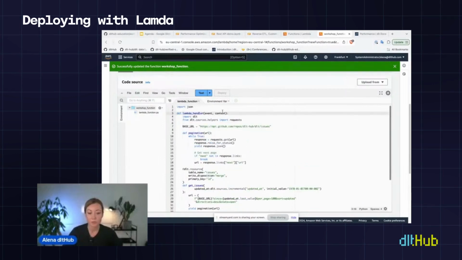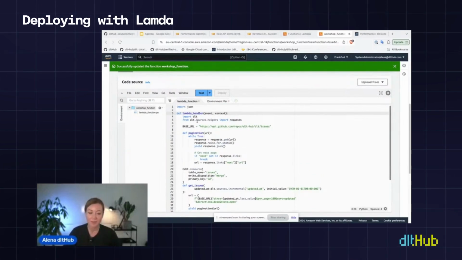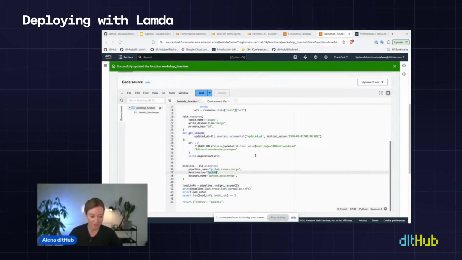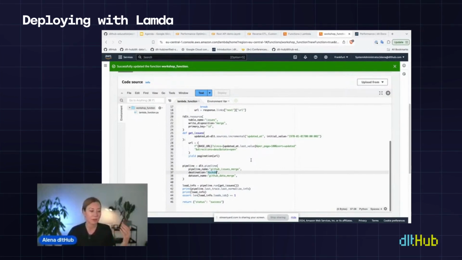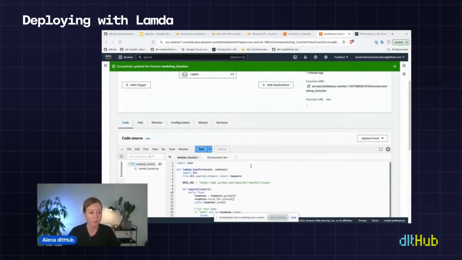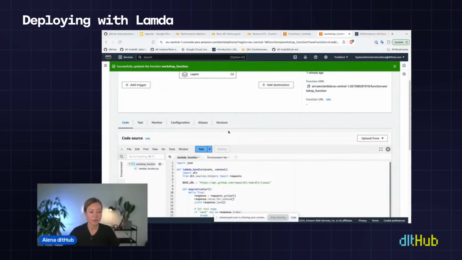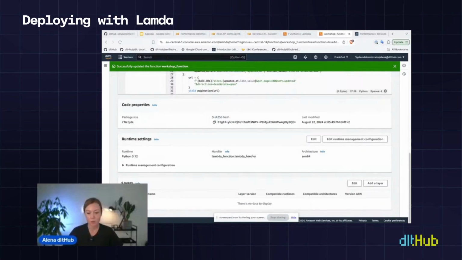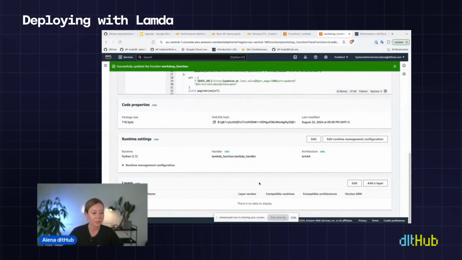I would try to test it, but I know that first, before you run the pipeline, you need to install the DLT package and the DuckDB package, because otherwise AWS will try to run it in an empty environment with Python. That's it. And now it's a little bit tricky to add these packages here. For Lambda functions, they use layers. You can add a layer, but first we need to create one. Let's try to create a layer.